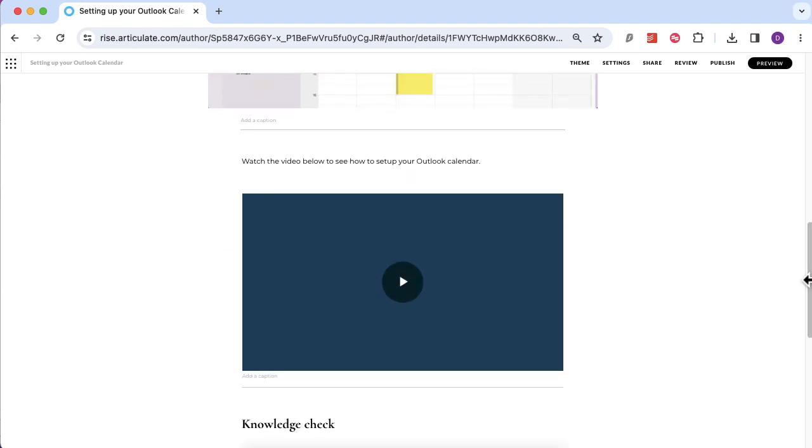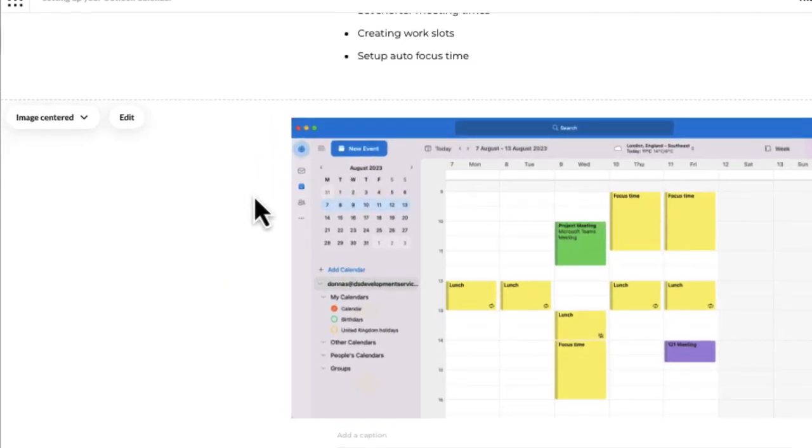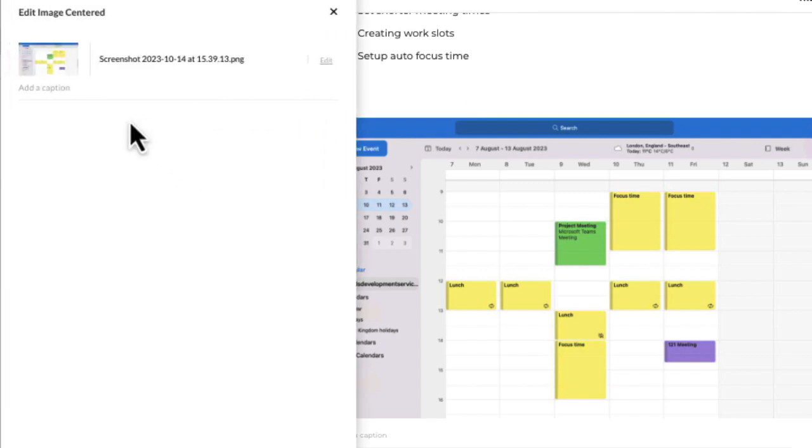And then I have a video that I previously uploaded when we created this together in the first Articulate Rise video. So what I'm going to do is go to the image first. And when I hover, you are going to see the block options. Now, to add alt text to this image or any other image, you're going to go to the edit option on the left-hand side. And you're going to edit the image. Now, it might think like you are adding another one, but if you click on edit, you'll see you've got that replace image, but at the bottom, you've also got edit alt text.